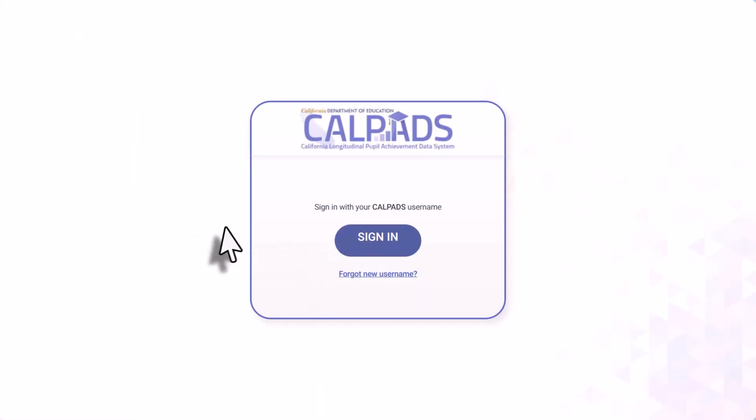So the new user would have to go to CALPADS, sign in for the very first time by clicking sign in. They're going to have this option to sign in here. And so that username that was created by their LEA admin, they're going to enter freshNewbie@calpads.org.